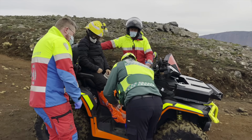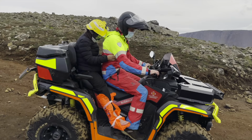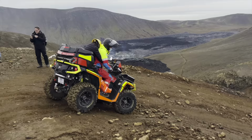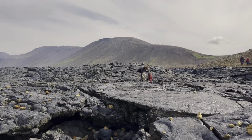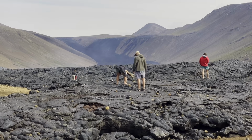But always be careful. And very important, yesterday in the news there was a report about a family taking a small baby in, you know, the backpack onto the lava. Never ever walk on the lava. We've said it so many times, because you can see it steams, so it's still super hot and can be liquid lava underneath, even under the solidified cover. So even though it looks hardened and cold, it's often still warm and you never know what slumbers underneath. And the lava still has a temperature of about 1,000 degrees Celsius.